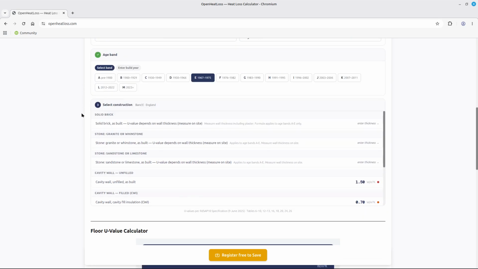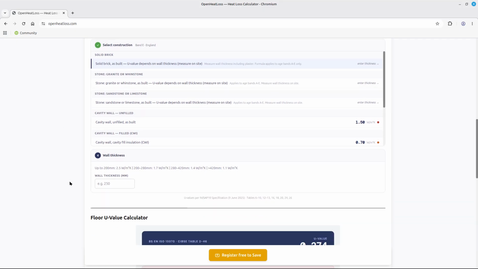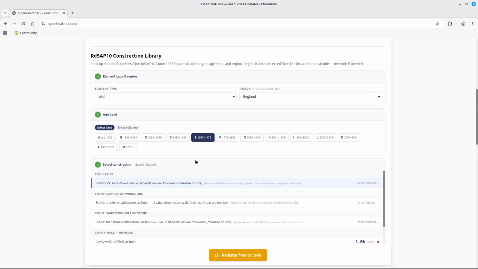Nevertheless, I'm lucky enough that these internal walls were built with solid brick. I know that they're single brick, so I'm going to put these in at 100 millimeters and just do solid brick partition walls. We're playing around with the figures using what we've got in here to the best of our abilities, and I'm going to save that to the library.